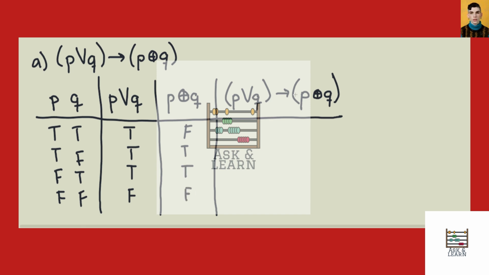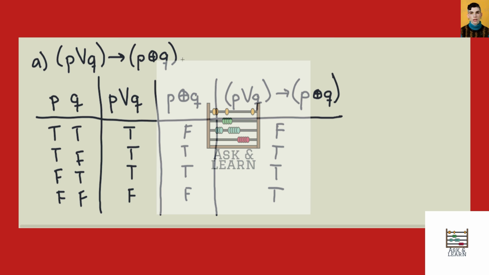Now to solve the entire compound proposition with the conditional statement, we know that the rule is, if the first proposition is true and the second proposition is false, then it's false. Otherwise, it's true. So for these truth values, since the first proposition is true and the second is false, it'll be false. Since that combination does not occur again, everything else can be seen as a true truth value. So true, true, true. So this will be the truth table for the first compound proposition given to us.